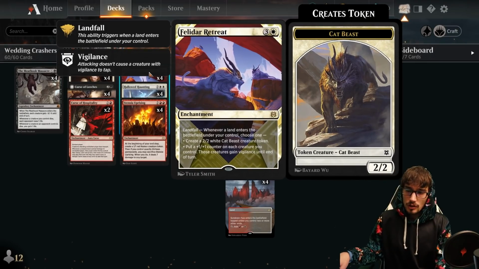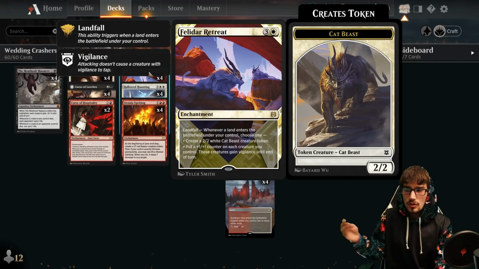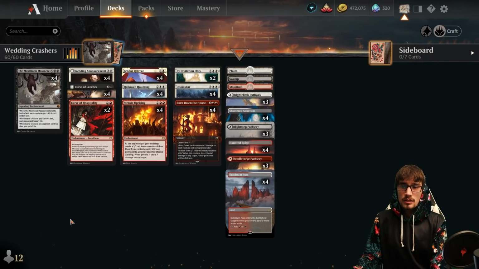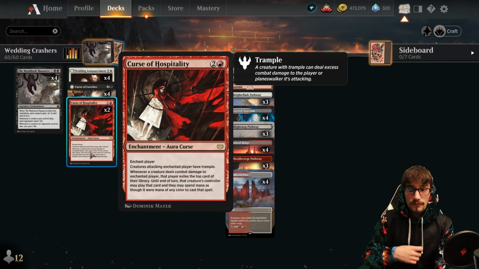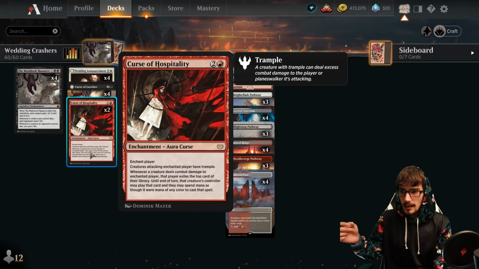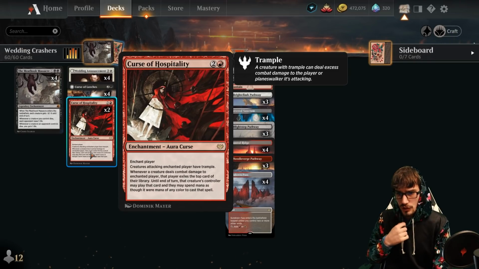And then we have Faladar's Retreat. When played on top of the Haunting, because it's an enchantment, we'll create that spirit. And then we can create 2/2 cats. We can also push our creatures up with +1/+1 and vigilance, which is really nice. And then once these creatures are tough, nice big fatties, we have Curse of Hospitality. Enchant player, creatures attacking enchanted player have trample, and then whenever we deal combat damage to them, we get to look at the top card, and then we get to play that if we want, spend mana as any color, which is really, really nice.